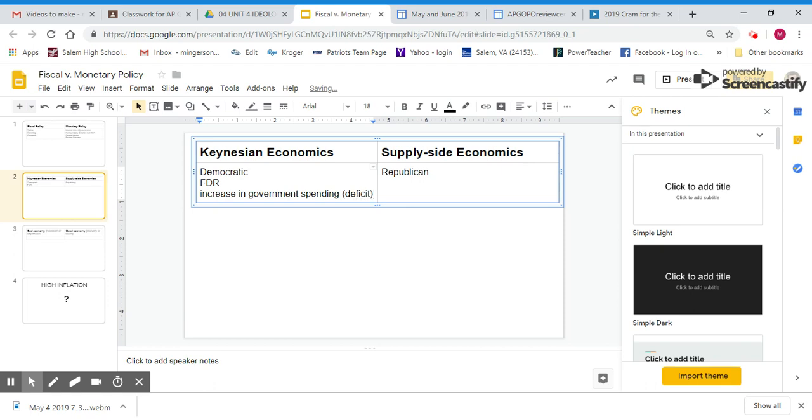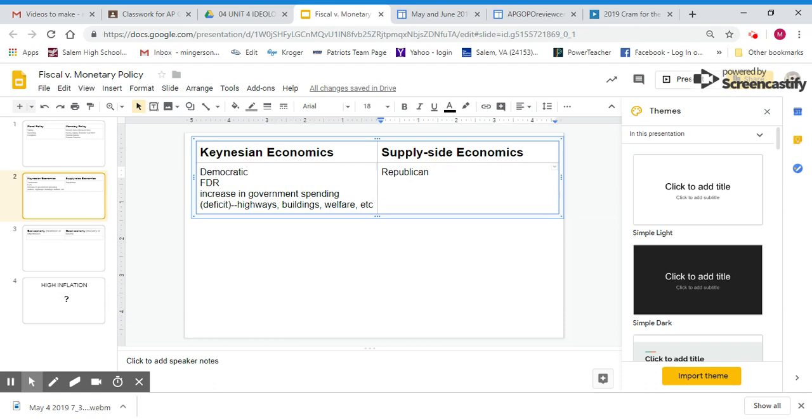So deficit spending is fine. You're going to increase government spending. That's supposedly going to stimulate the economy. They're going to build roads. They're going to do highways, public buildings, welfare programs, et cetera. Those sorts of things are classic Keynesian economics, and it's supposed to stimulate the economy. The government is spending money, and this is getting people jobs doing things.